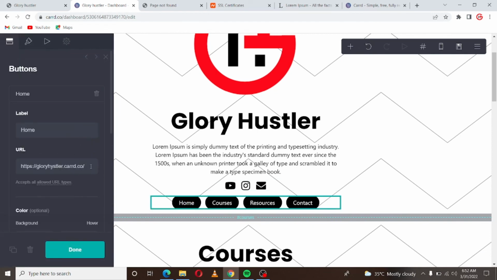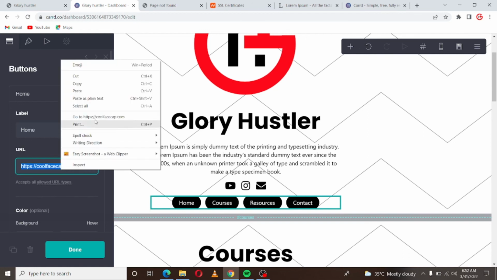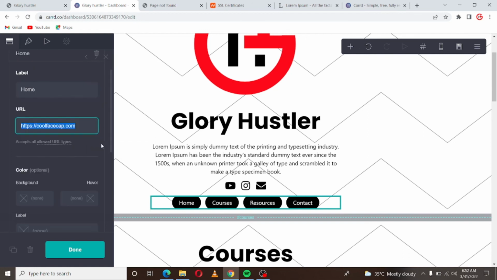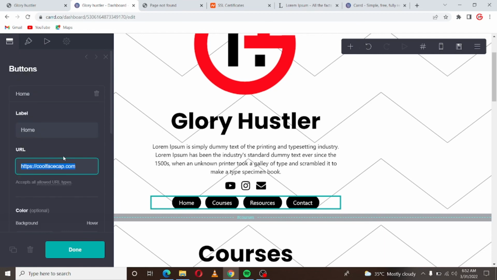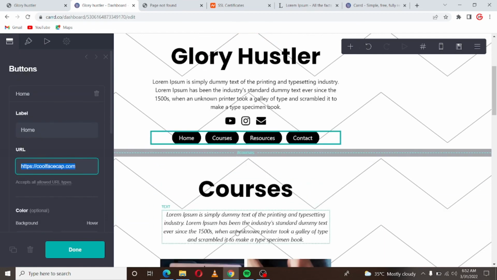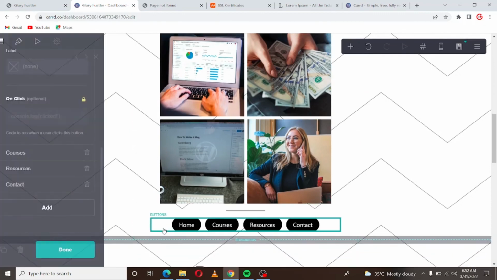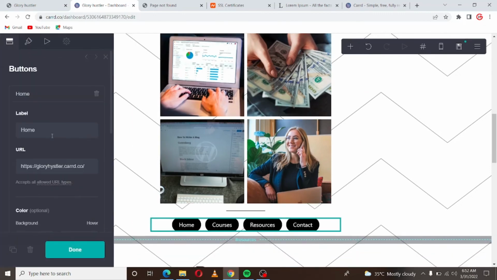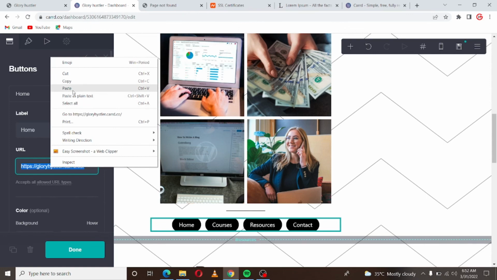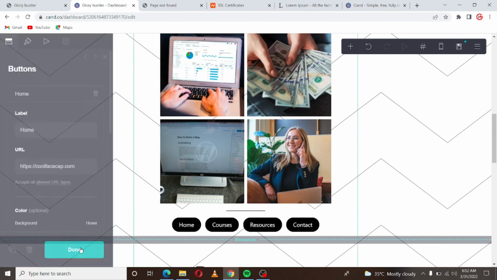Alright, so we just change this to coolfacecap.com. We can just copy this so that we can apply it to the rest of the buttons.